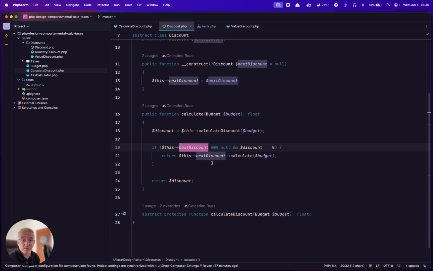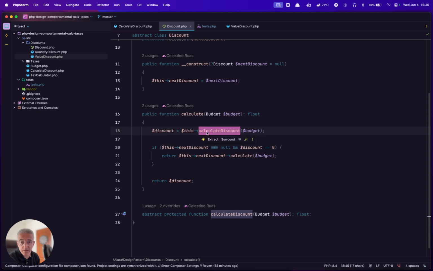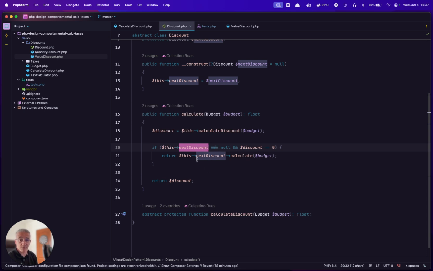Whenever you get to here, here is the value, I'm gonna execute the value discount here, so I'm gonna check if it is more than 500, yes it is, so I'm gonna return 60. In this case 60, so it's different from 0, and it's also not different from new, so I'm gonna get here and return the 60, and that's it.